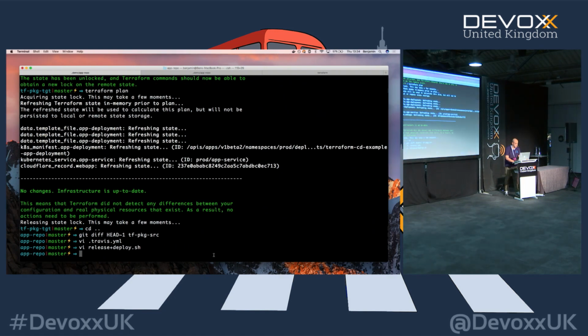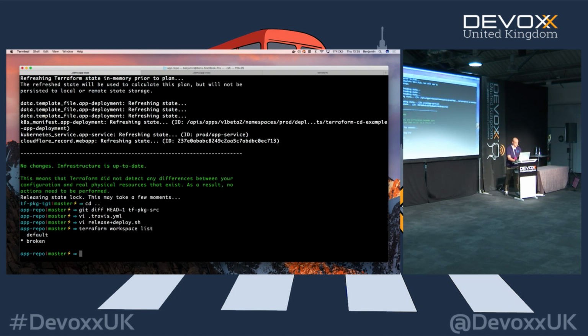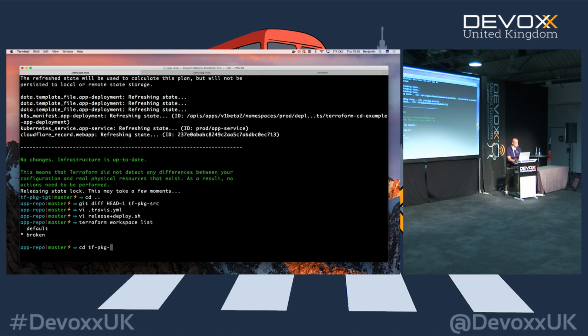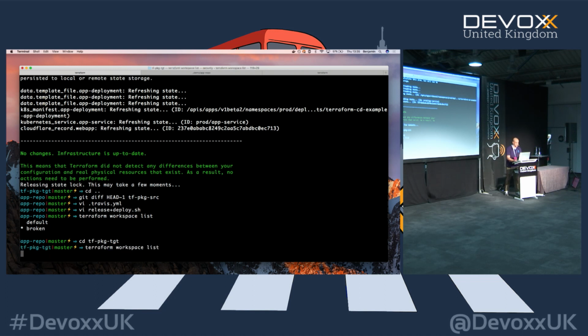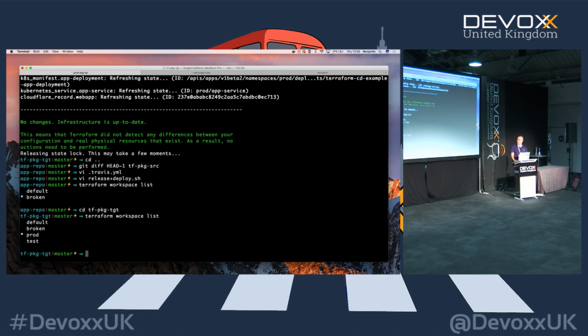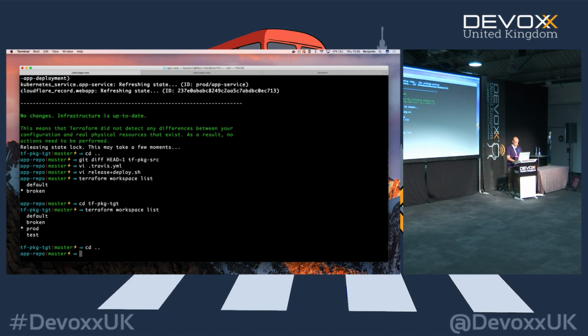You can access that. And if I'm still in the prod workspace, I think I am. Oh no, I'm not. You always need to be in the right directory to run the Terraform files. It does help. So if I'm in the package directory, then I'm in the prod workspace. And did I fetch the updated package?